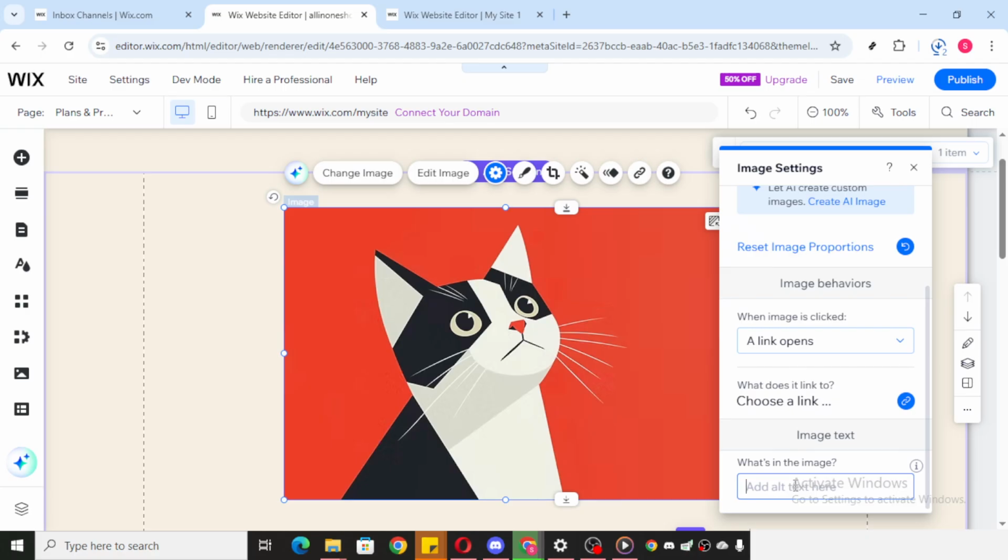This is usually a text box that allows you to type in a short but descriptive piece of text about what's in the image. Make your alt text as concise and descriptive as possible. For example, instead of just writing "flower," you could be more specific by saying "yellow sunflower in bloom." Doing so will not only make your site more accessible to visually impaired users who use screen readers, but also help search engines index your site more accurately.